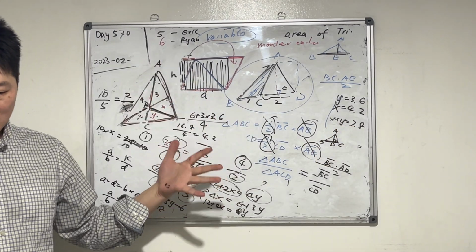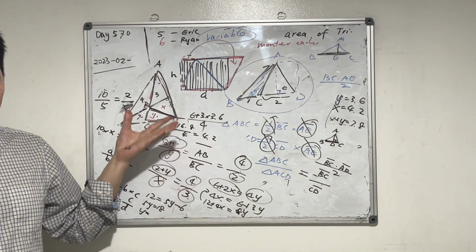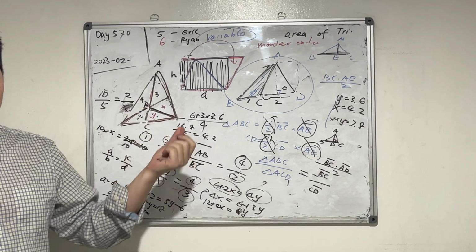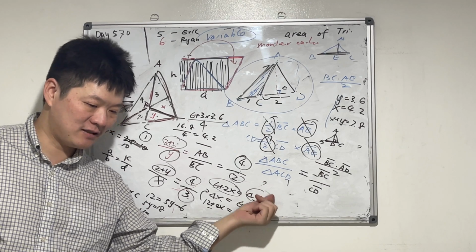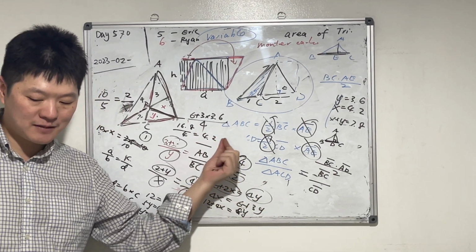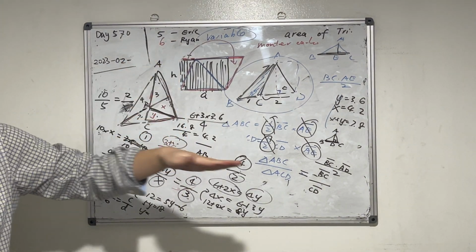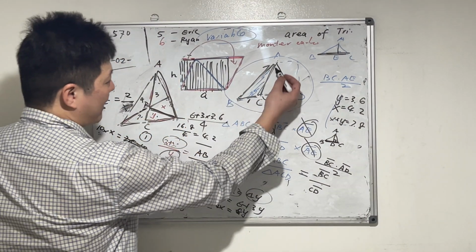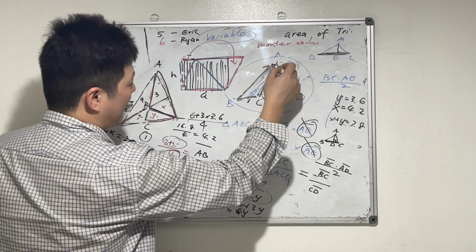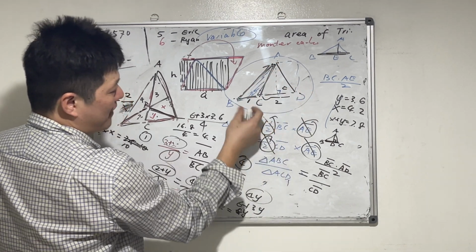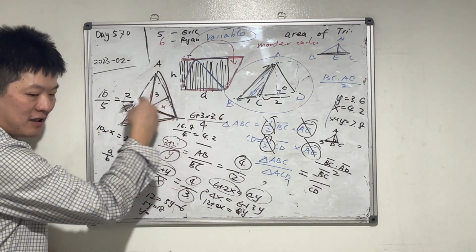To sum up, what we have learned today is how to get the area of a triangle, which equals half of the length of one side times the height on that side, so half of a times h, where h is the height to the side you pick. Based on that, for this arbitrary triangle, the area of ABC divided by ACD is the same as BC divided by CD. And based on that, we can solve this mathematical question.